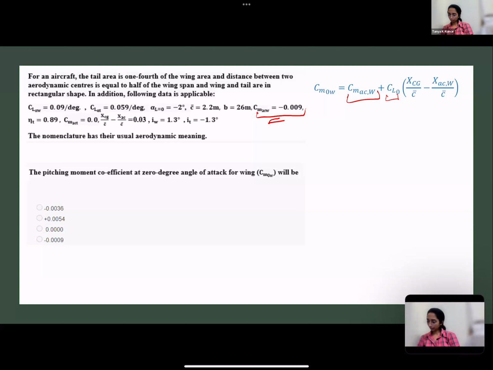Okay, I'll proceed with this. I don't think we can take so much time for one question. How do you proceed calculating CL naught? Just give me an idea. We've done this 2-3 times, in fact, for the previous questions. How do you find CL naught? Just tell me how to start and we'll proceed.